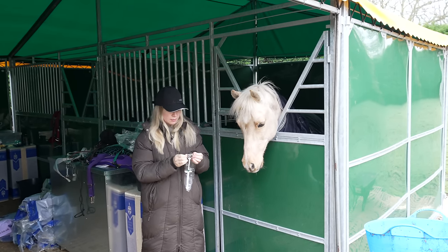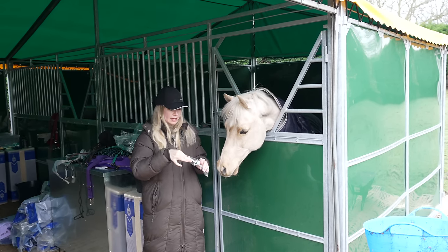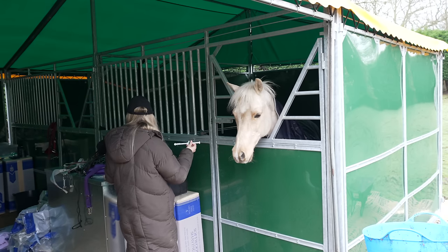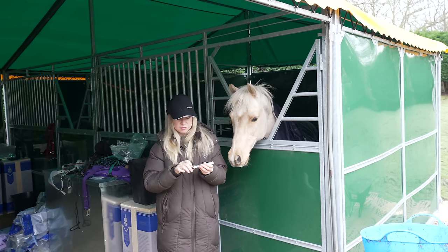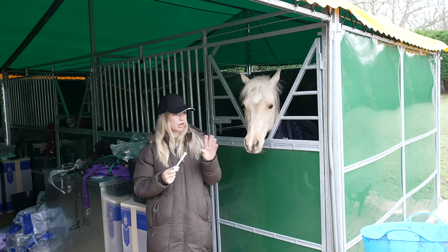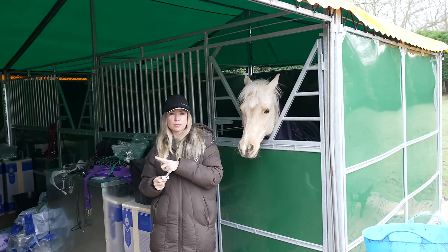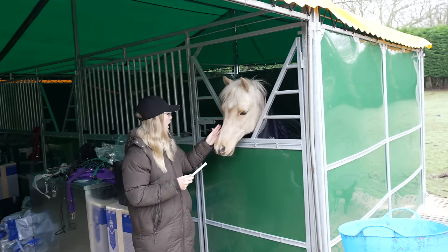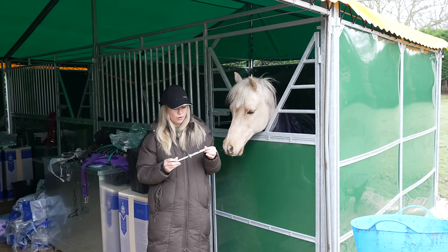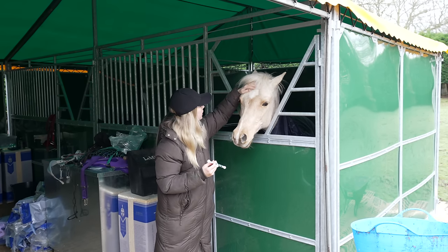So, Popcorn, as you know, he's been on ulcer medication since January. And especially with the move, because it can be quite stressful, he's having Gastroguard, which is just medication. He's normally only having half, but because of the move, he's having a whole one. He had a whole one like 2 or 3 days before he moved, and then he'll have a whole one for a few more days yet, just while everything's a little bit different, and then he'll go back to half of Gastroguard for a couple of weeks, and I think he will be done, and he'll be all back to normal, hopefully.